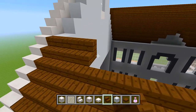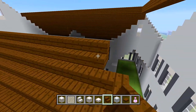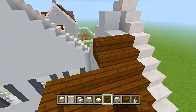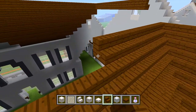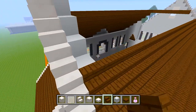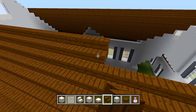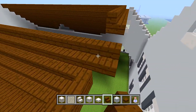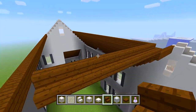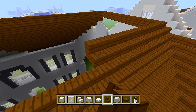Go up another layer again. All right, still got to go up again. So right here, we're almost done. And then we'll be able to match that wood up to where it needs to be. So I think we have two more layers after this. So we have this layer, and then that last layer is the one that I believe we're going to be connecting. So right here, we'll stop this. So we're just left at the slab. So yeah, now we know how far to bring it. We have to bring it one more, and then we're turning it back towards this direction and connecting it back with these stairs over here.